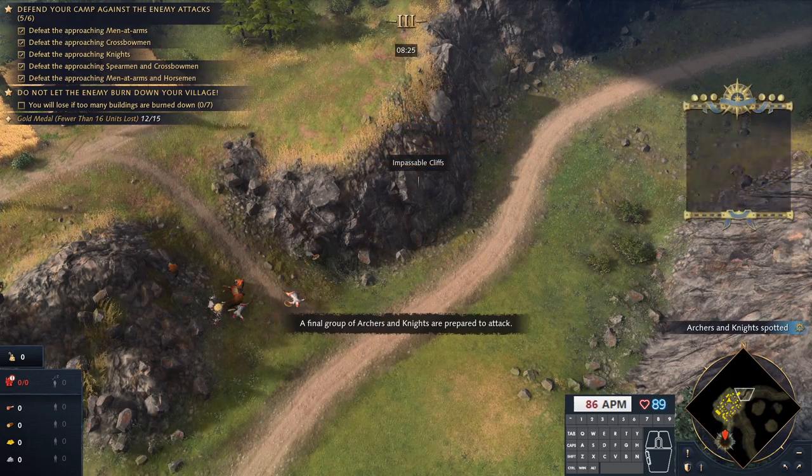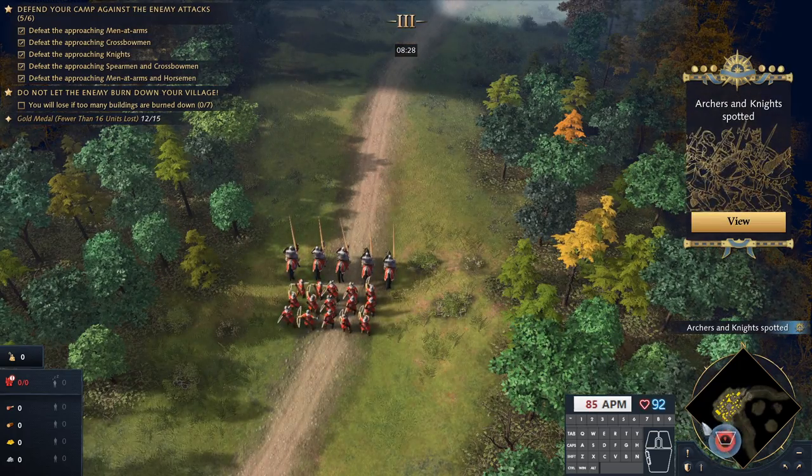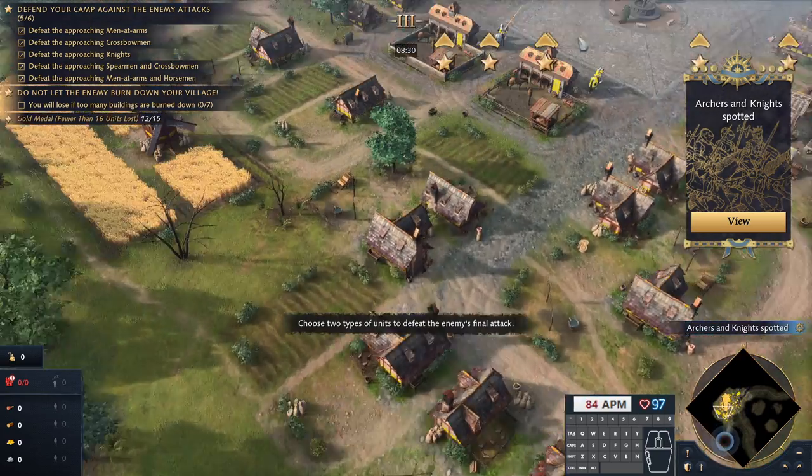A final group of archers and knights are prepared to attack. Archers and knights. Choose 2 types of units to defeat the enemy's final attack.